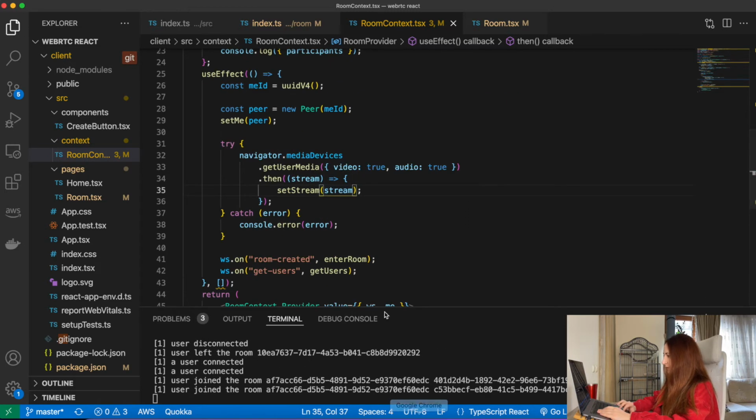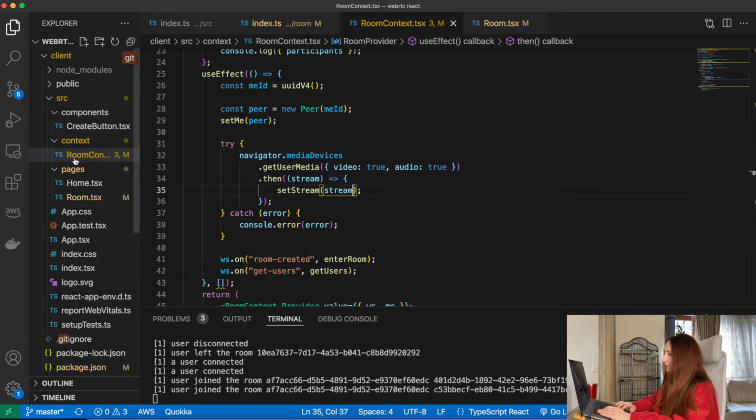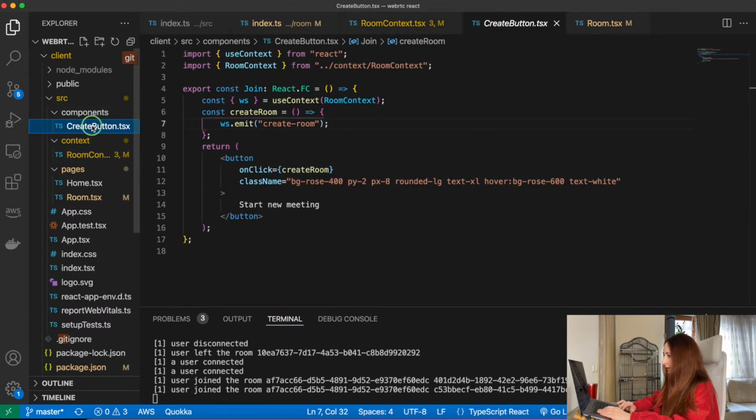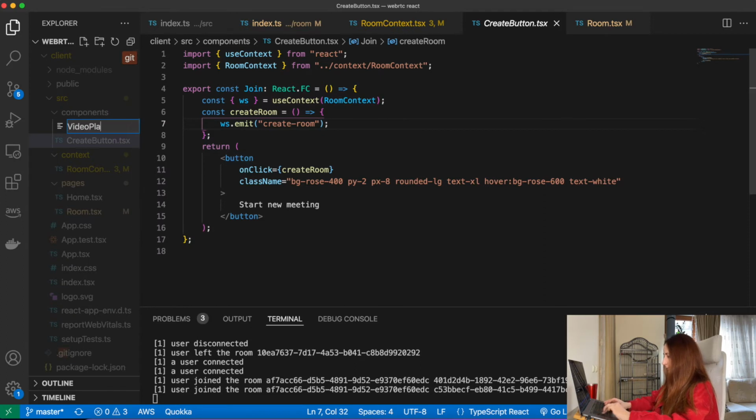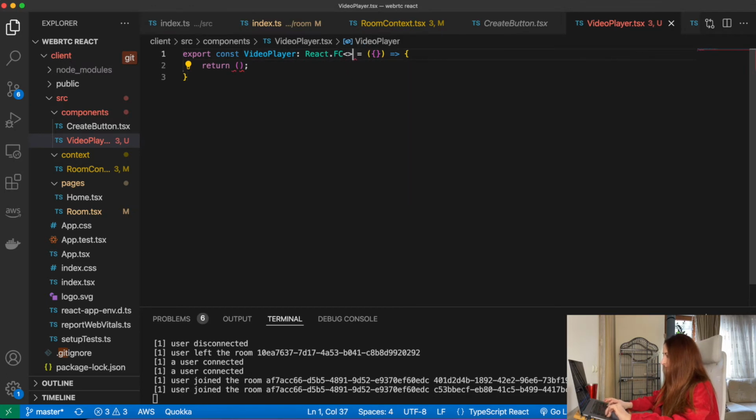If we want to see our video here in our room, we have to implement a video player component. So let's do it. And in our video player, we want to get a stream.